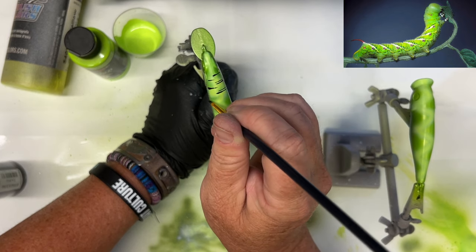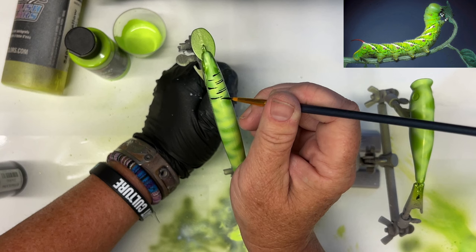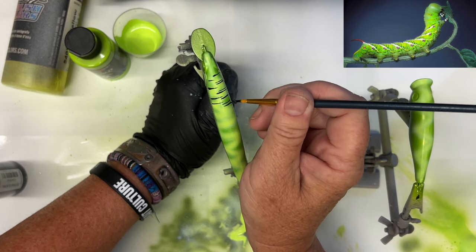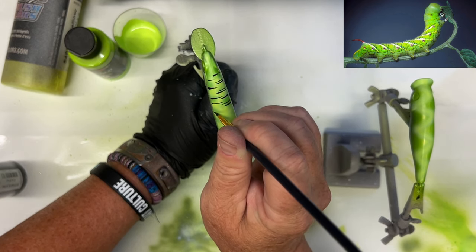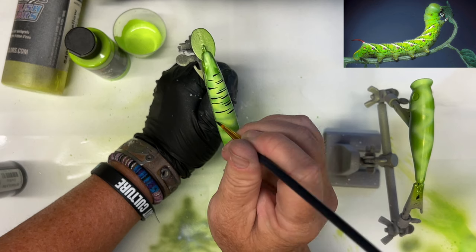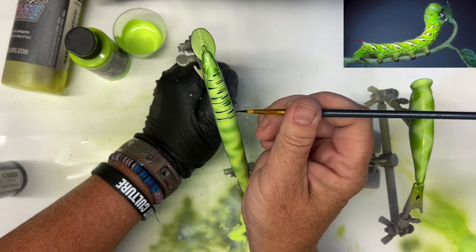This does turn into a really pretty butterfly later on, but it just wreaks havoc on tomato plants in your garden. Now, the question of the hour is, do I think I would ever see a hornworm in the water? I don't know, maybe. Catawba worms are. Or Catawba. Catawba. Any of the above.